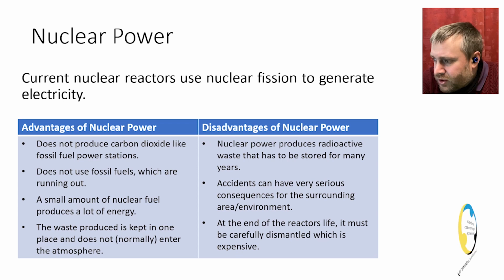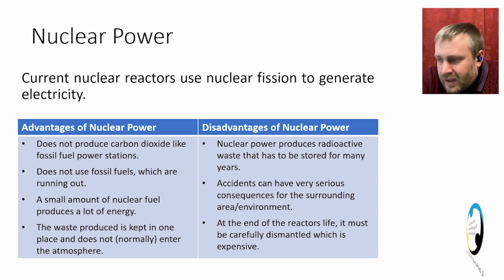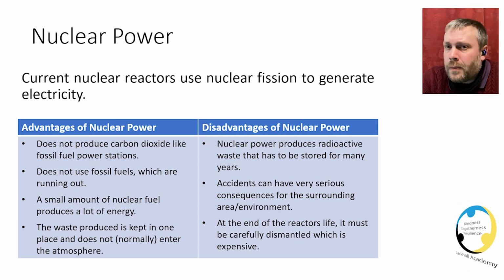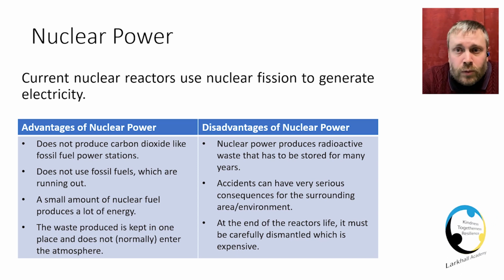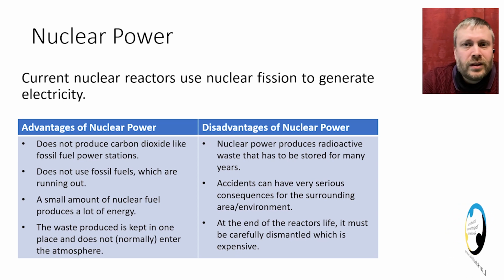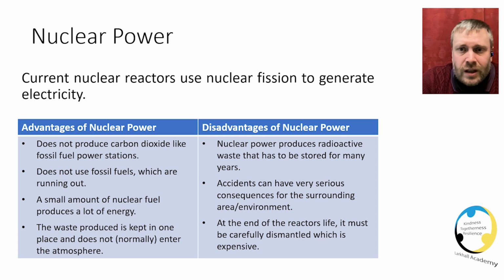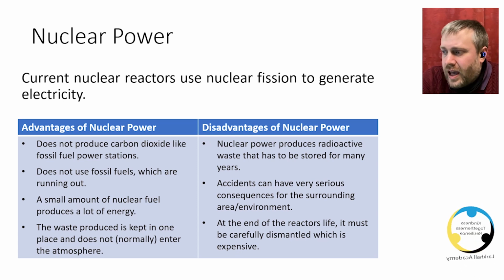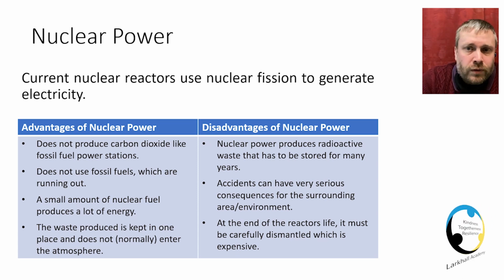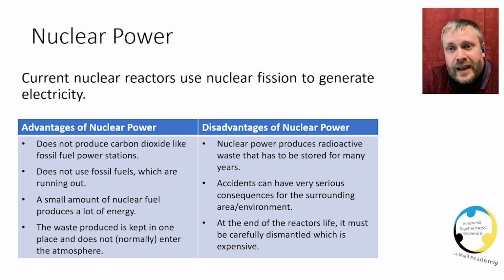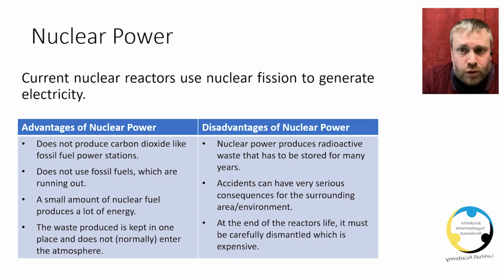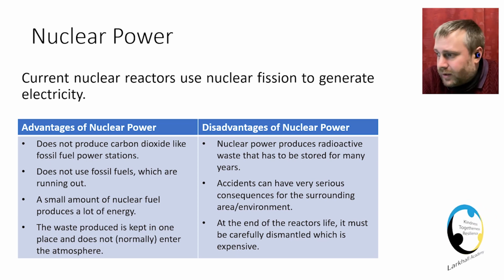And finally, the waste products, it all stays in one place normally. I'll come back to the normally in a wee second, but normally it's not going to enter the atmosphere, so it's all kept in one place, so that makes it much easier to manage. You're not having to develop new ways of trying to capture things like carbon dioxide or any other pollutants that are given off during the burning of your fossil fuel. It just is there, it's in the reactor, it's not going anywhere. So all you have to do then is extract that waste material at the end, and obviously you do that very carefully, and then you can deal with it very carefully.